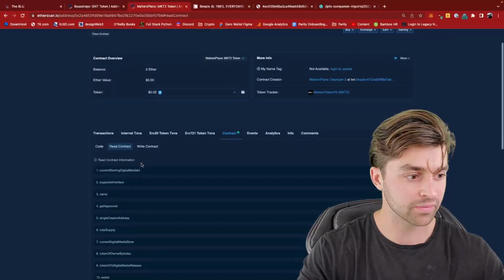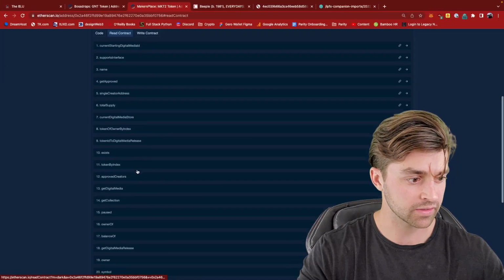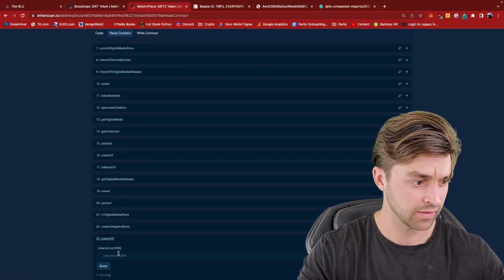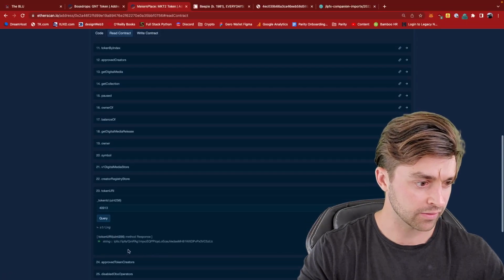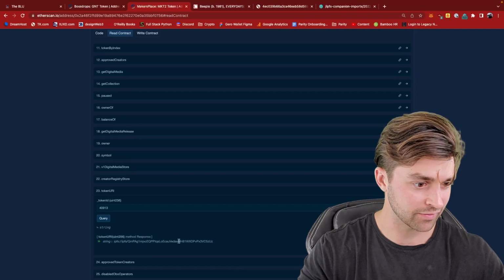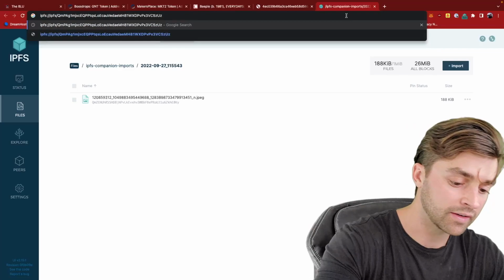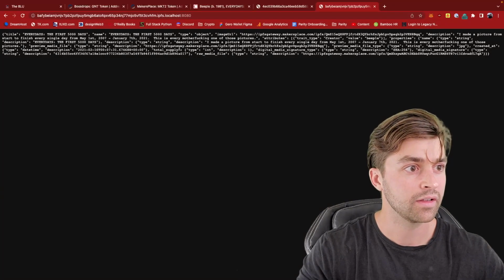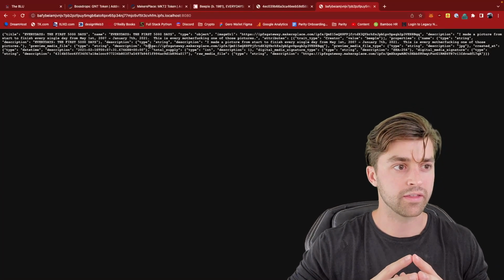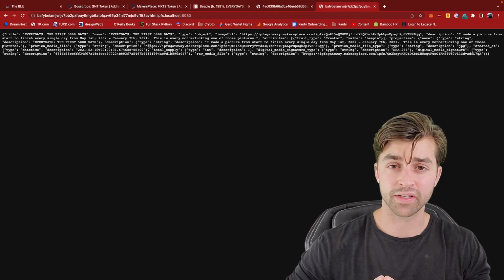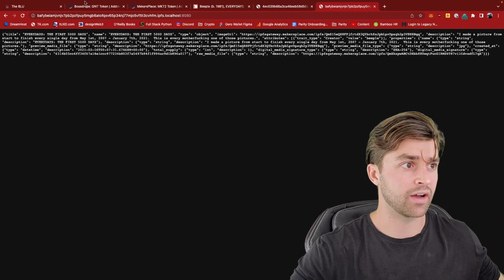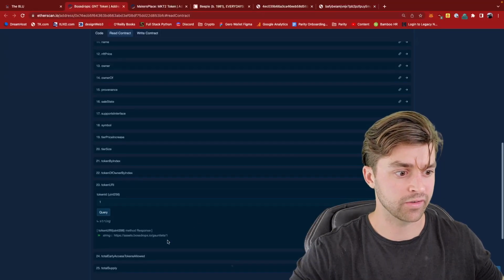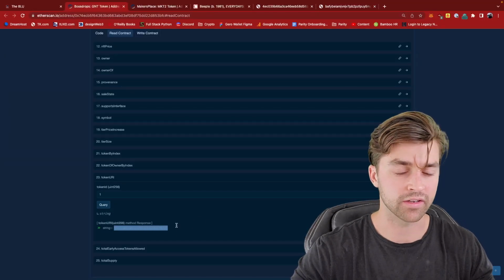So I'm going to go to the smart contract, and I'm going to go down to token URI and put in the token ID. This is for Beeple right here. And you see, look, that it's actually an IPFS hash. And I can go here, and it's going to pull up a metadata file. So do you see how the $69 million NFT's metadata is hosted on IPFS, whereas the Gauntlet NFT that I showed you earlier is hosted on a centralized server.